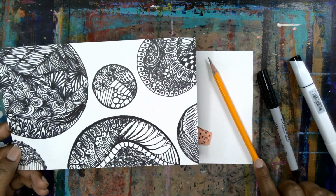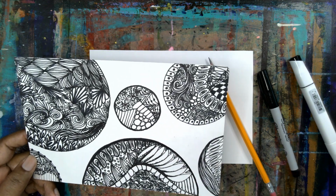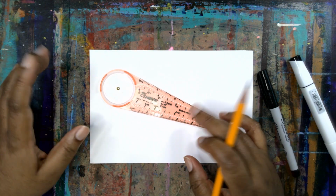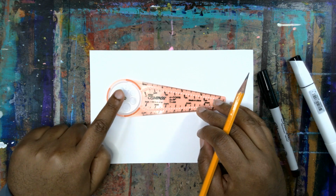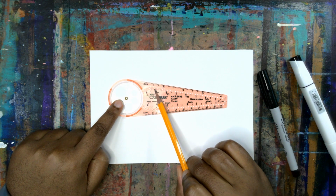Pencil is optional, but if you're someone who really likes to plan, then you'll probably want to use pencil to kind of plan things out. So just an example really quick of using the safety compass if you've never used it before. You would just look along here and decide what size your circle is going to be.